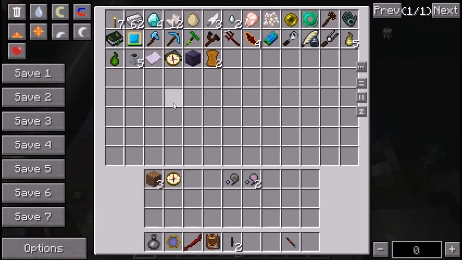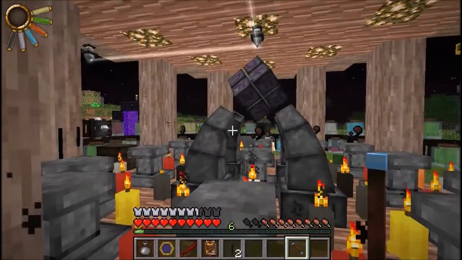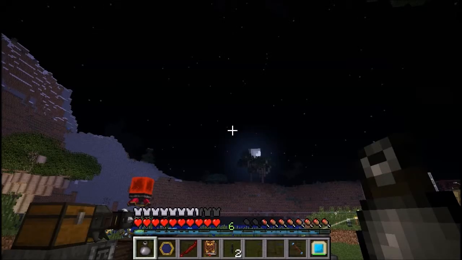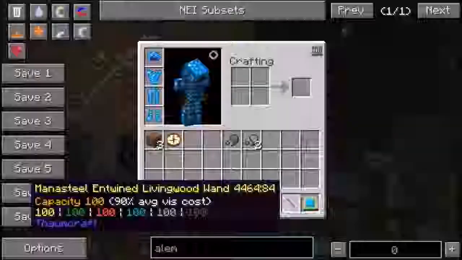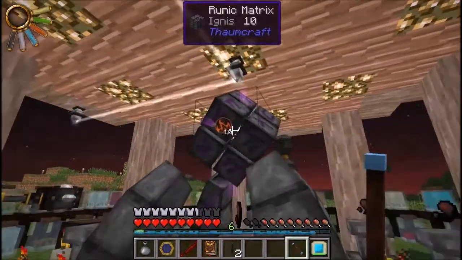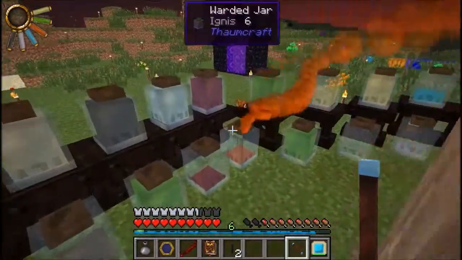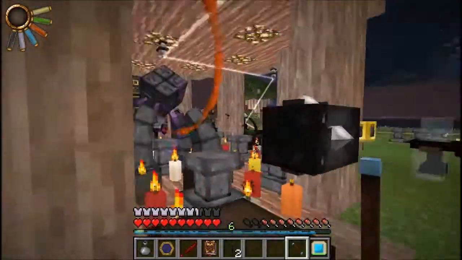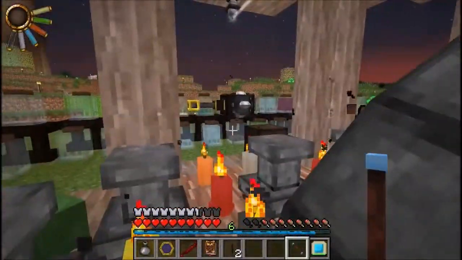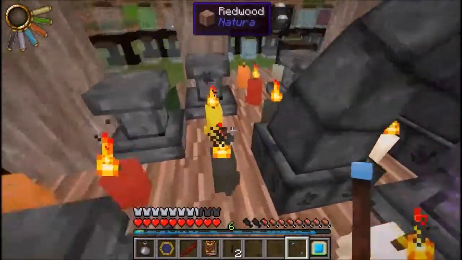One thing we did make though, where is it? Oh, it's in my hand. Mana Steel Entwined Living Wood Rod. Yeah. This thing is kind of OP. Typically that's in my inventory, making this more OP. But I can just go ahead and do that. Oh, I didn't realize I was going to ask for it. Okay, good, that didn't break. Pretty straightforward recipe. This altar is actually extremely stable.